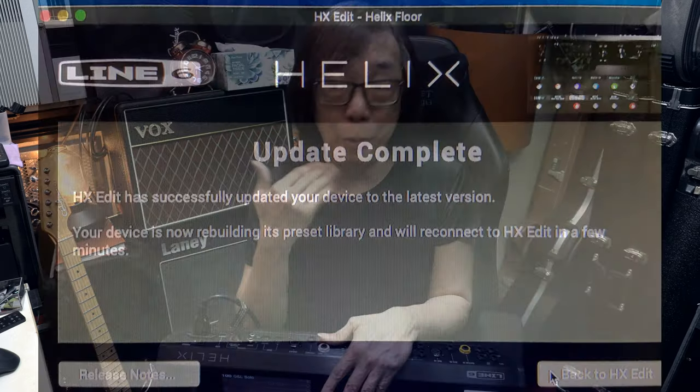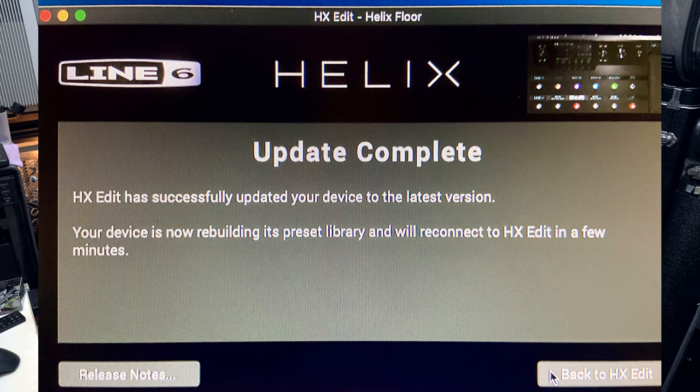Now to date, the Helix is still relevant. Why? Because of the updates that we've been getting from Line 6. Constant updates. And it's incredible, they keep on adding new amps, new cabs, new effects, new ways to tweak and new ways to expand the capability of this unit, and it's like mind-blowing, right?